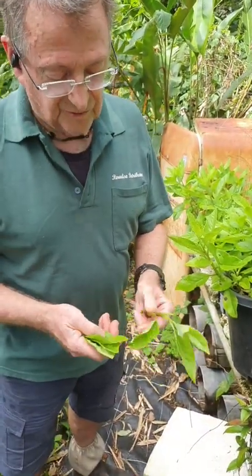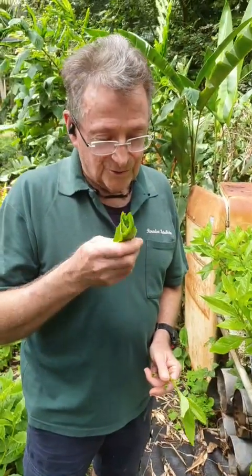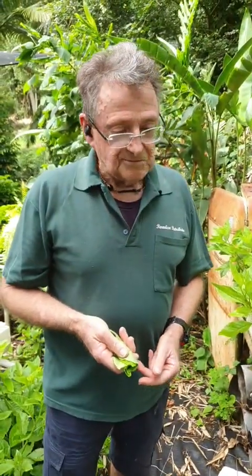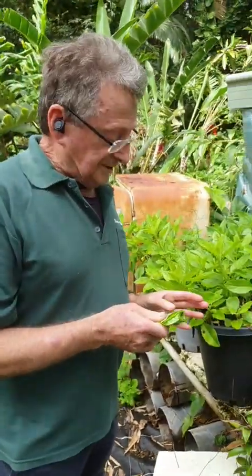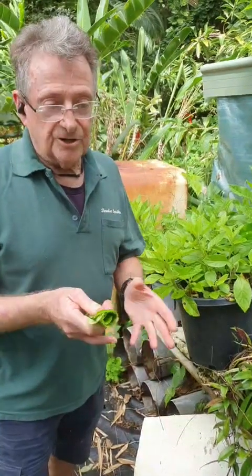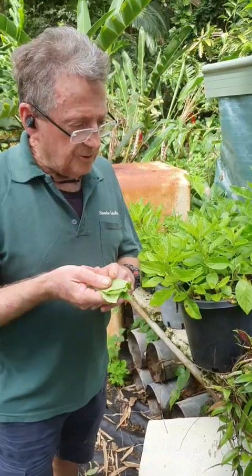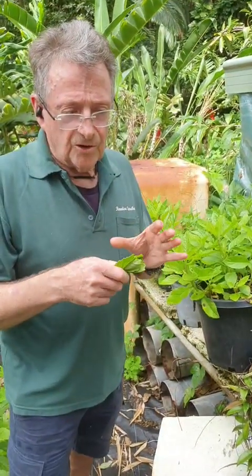There are a lot of recipes for these, but I just take six or eight leaves and eat them — it's easy to eat, it's got hardly any flavor, a bit like eating lettuce. What I recommend when you've got so much leaf at this time of year is to dry it — either in one of those little dryers, in the sun, or even in a microwave — and turn it into a powder. One teaspoon of the powder equals four leaves, and you can eat it right through winter. This plant is good for hypertension because it's a vasodilator — it increases the size of the blood vessels.